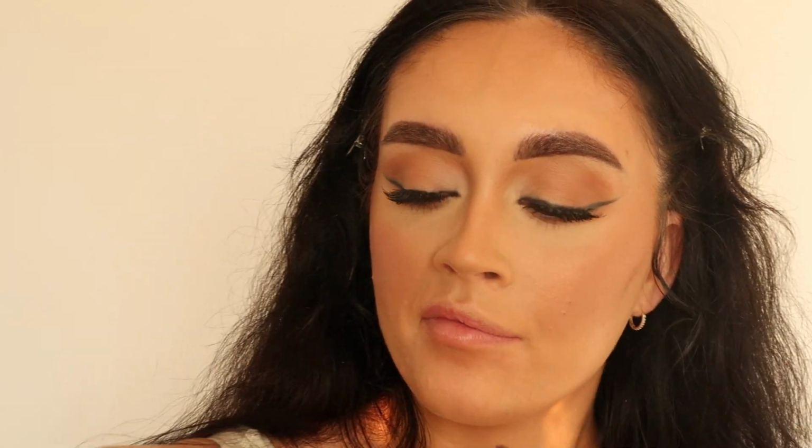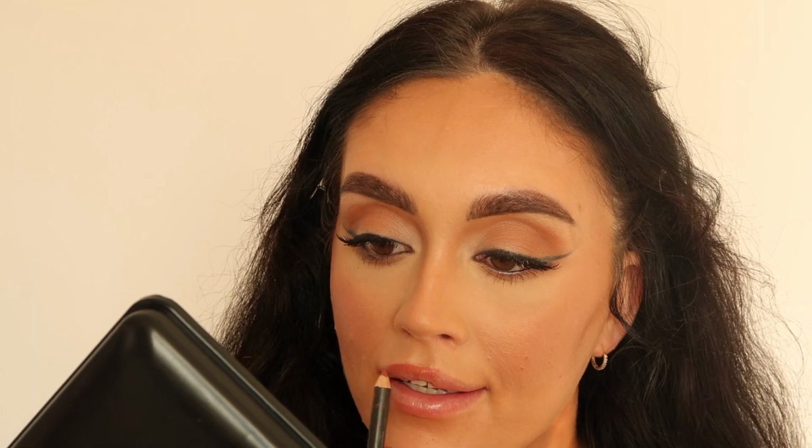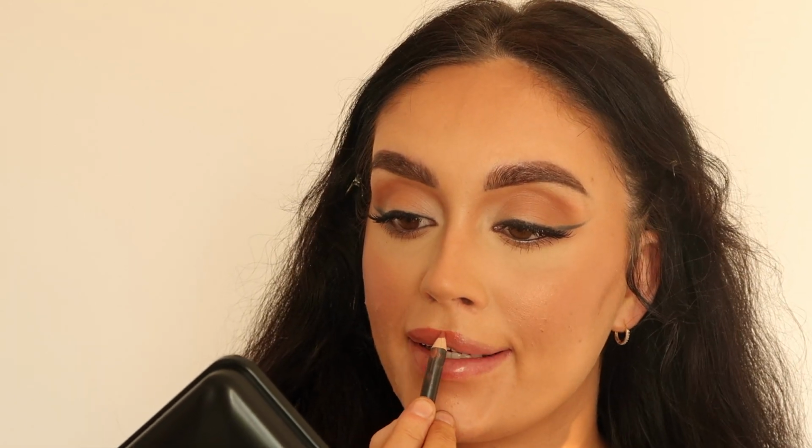Okay, so now it's time for lips. So to prep, I'm going to go in with my Laneige Lip Sleeping Mask, and this is the Apple Lime one. And I'm just going to pat a little bit of this onto my lips so they're nicely hydrated. I'm then going to line my lips with my trusted, you can see how much I love this because look how tiny it is, my Spice Lip Liner from MAC. And on the picture, Kylie's Cupid's bow isn't too pointy, it's kind of like a wave. And I'm actually just going to get a cotton pad and just blot that. So take a little bit of the moisture away.